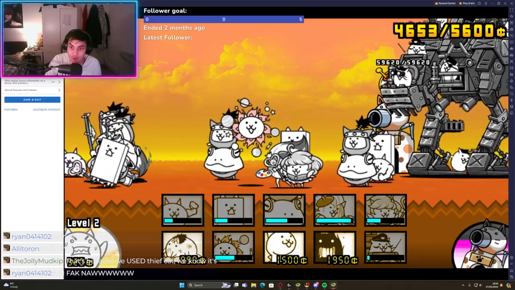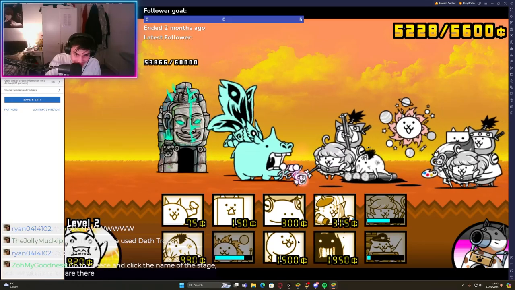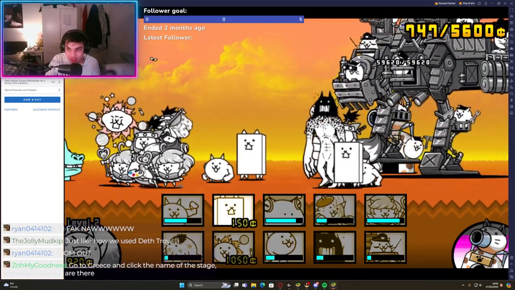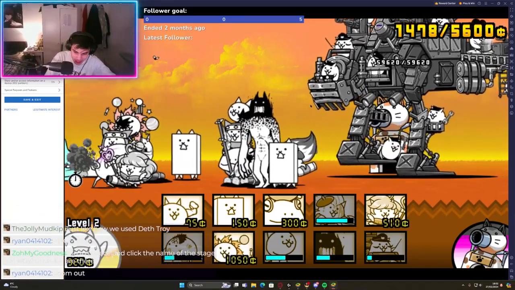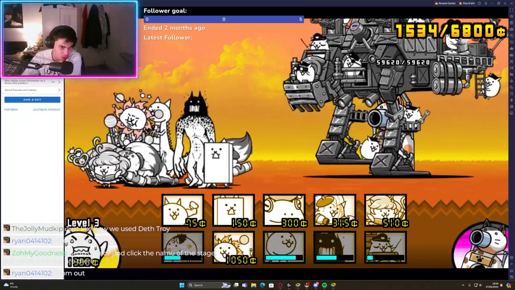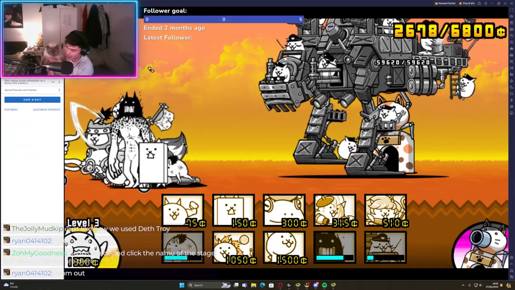Bro. What? That is awesome. No, cat. No, get out the way. I need to align. No, no. Bro just invaded my mousepad. Get out of here, bro. Get out of here.